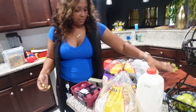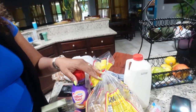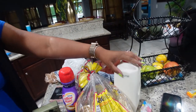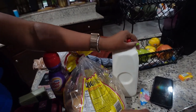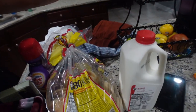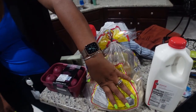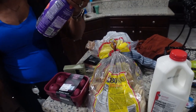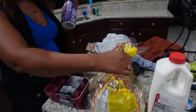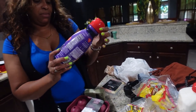But I got that, and then I had to stop at Publix right when I got off of work because somebody had drunk up all the milk, so we needed some milk. So I got a half gallon. I got a half gallon of milk. Had to re-up on pancakes because he only had about a day's worth of pancakes left. And some creamer. These are the mini pancakes, 80 count. Then I got some Coffee Mate creamer.